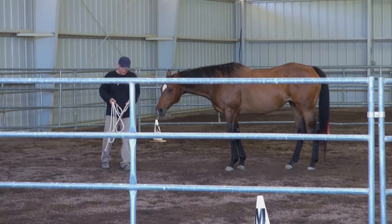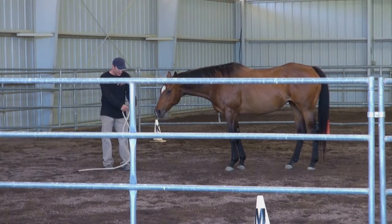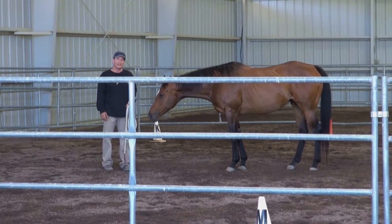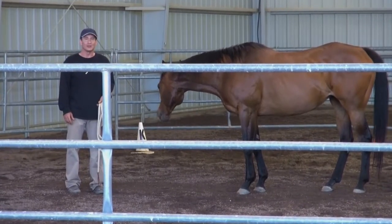So all of these things that you can do in the round corral are very important to control your body position and your horse's bend, but I feel as though you're at an extreme disadvantage without a rope because you cannot control your horse's bend as well. However, you do need these skills in order to effectively catch your horse, and especially when you want to go to your ground driving. Good girl, Katie. Which we're going to take on in the next DVD or in the next segments.